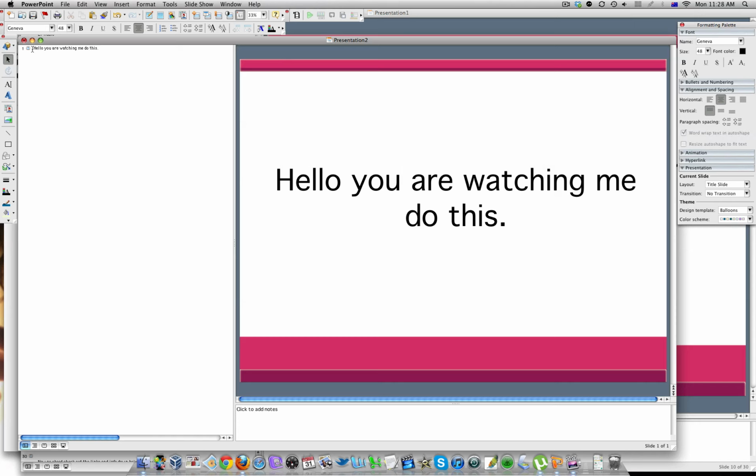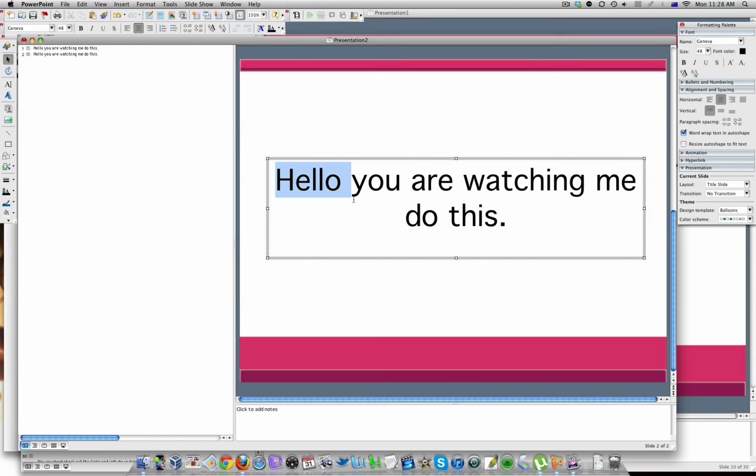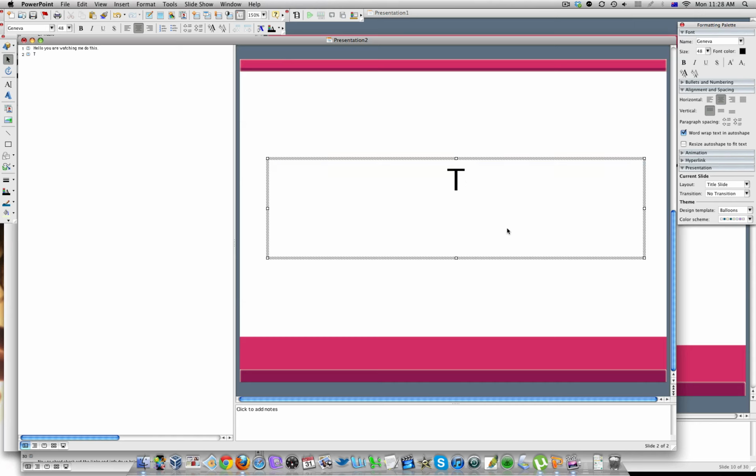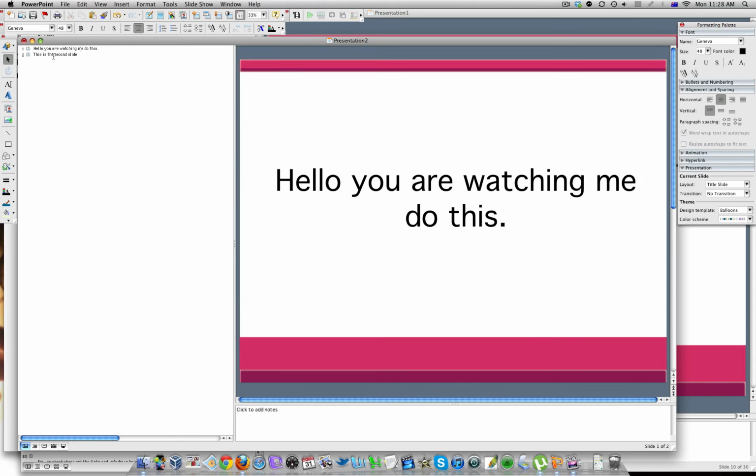just click on the one you've just created and then go up to edit and copy it, and then come underneath it and go edit paste, and you'll see now you've got 2 slides, and you just come to your second slide and change what you've written here. So this is the second slide. And you keep doing that just to get more slides.